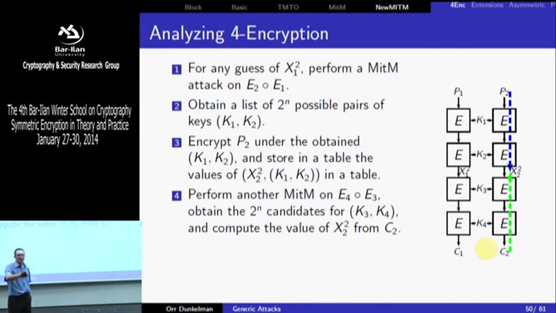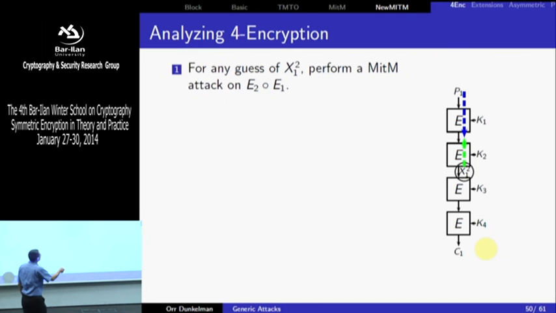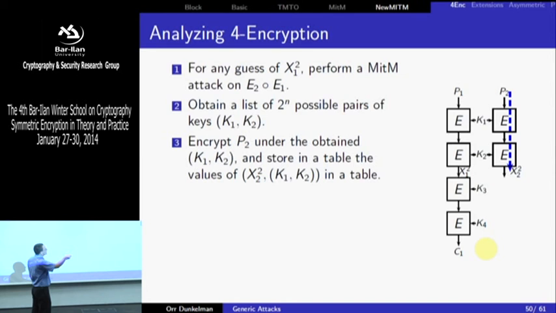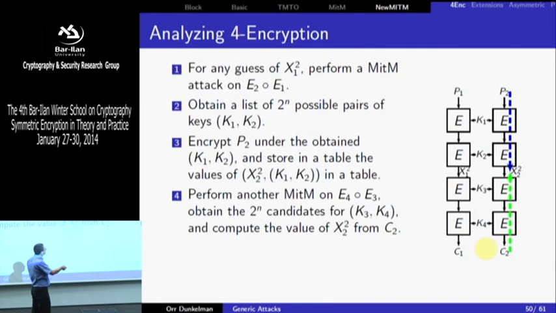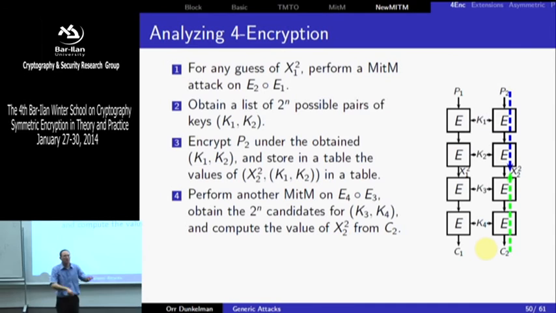I usually cheat in my lectures, not here, that time complexity analysis is correct. So, you see, there are 2 to the n values here. This takes 2 to the n. I get 2 to the n candidates, so this takes 2 to the n. This takes 2 to the n. This takes 2 to the n. Everything is additive. Also the memory, so there is a small logarithmic factor that I throw away, but we're here, right? Nobody cares.